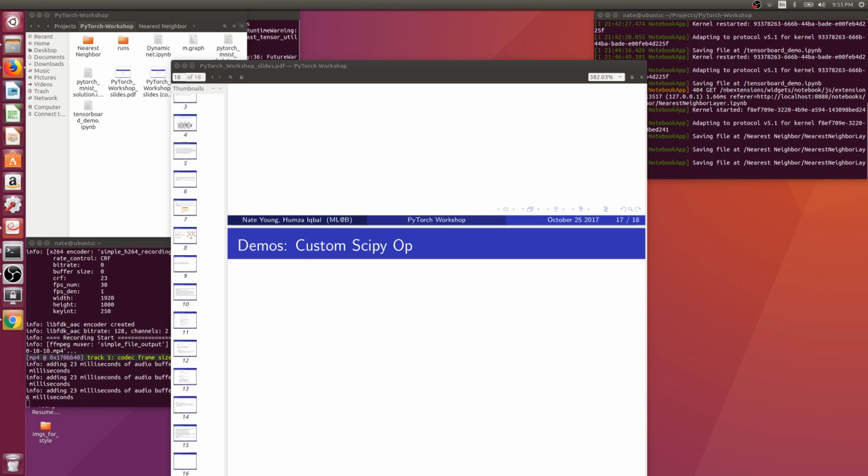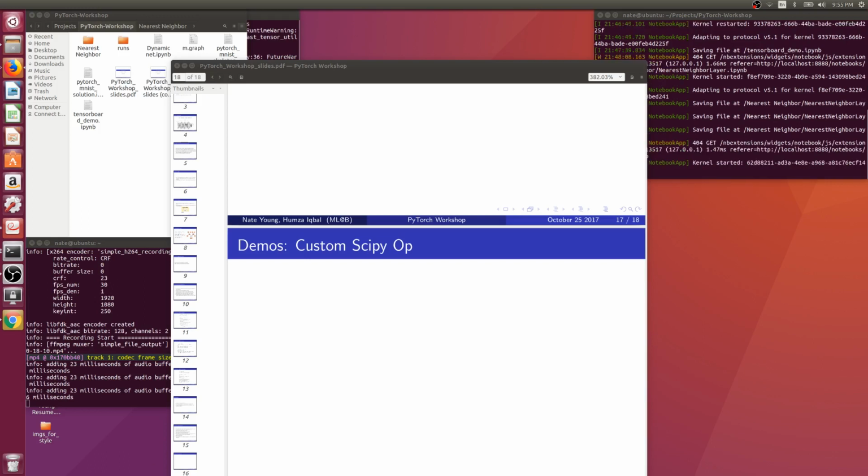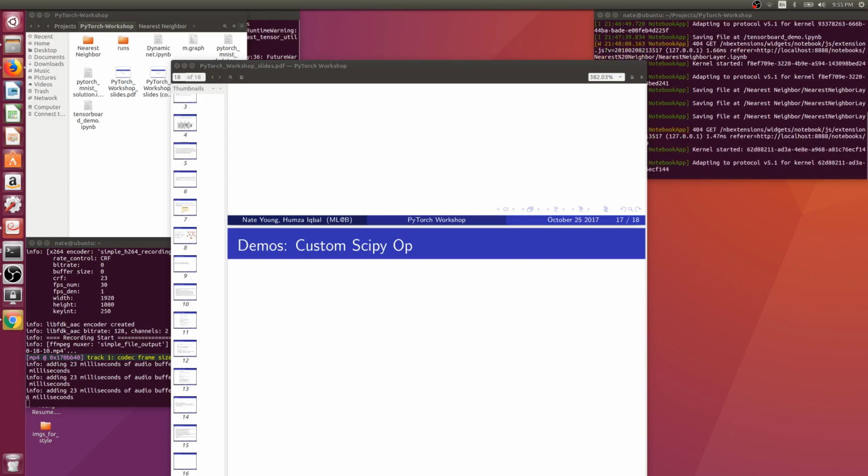If we go back, SciPy. Yeah, so again, the goal here is to just show that we can use custom operations pretty easily. So we'll go through our usual imports, and here you can see from SciPy.signal we're importing a convolve and a correlate function. Both used to do pretty similar things.